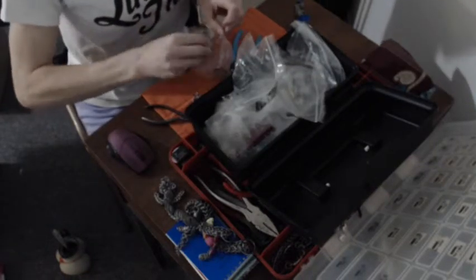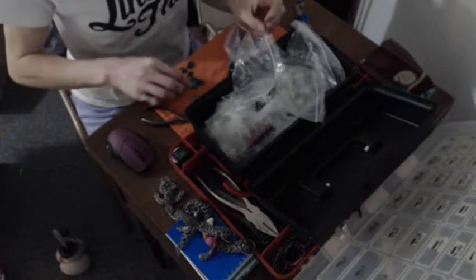What do we have in here? A whole pile of scales. We're going to do a green dragon next. We need a blue dragon, a green dragon, and a red dragon.